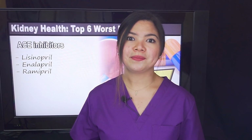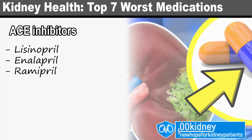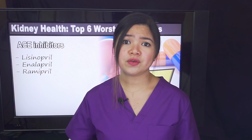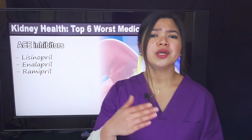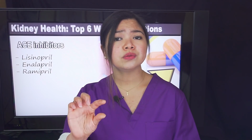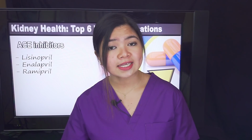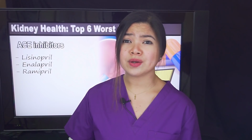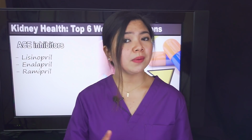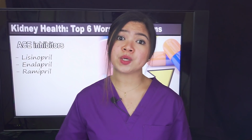We are talking about medications that tend to end in "il", like lisinopril, enalapril, ramipril. Be very careful with them. If you are at higher risk for kidney damage but need an ACE inhibitor, you will likely start on a low dose, and your doctor may need you to come in for routine blood creatinine tests to monitor the health of your kidneys. So yes, they know this one can do damage. Problem is that in some cases, not taking this drug can cause even worse problems.